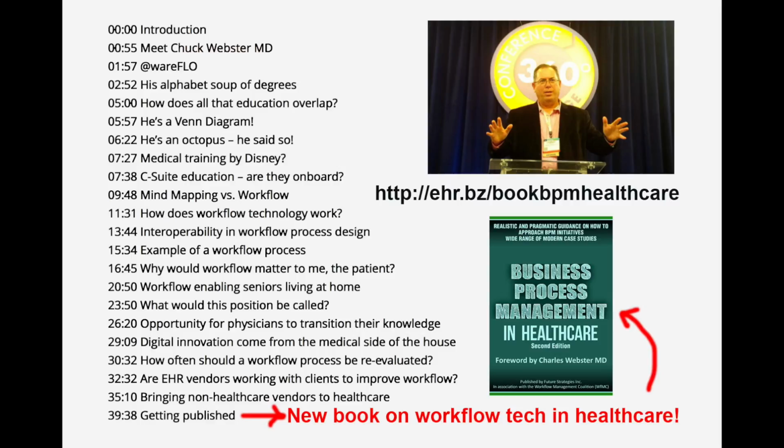I'll say this, and I frequently get into sometimes rather strong debates, and people keep talking about, I want my data. Well, guess what? I don't want my data. I want my workflow. I want reminders. I want nudges. I want to know what to do next. The only reason people really want their data is because they need to be their own workflow systems. I have to get the data from you so I can take it over to you. Well, what if I didn't have to get the data from you to take it over to you so that you could then make the decision to remind me to take the pill I need to take?